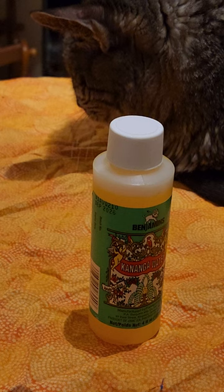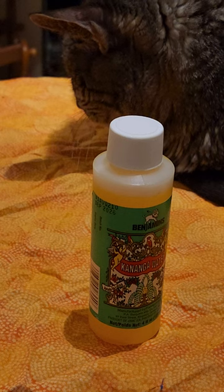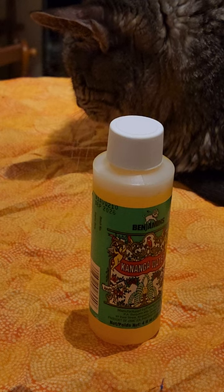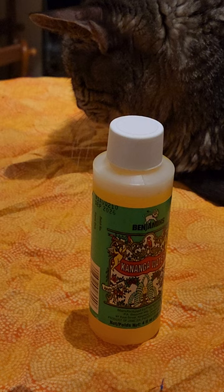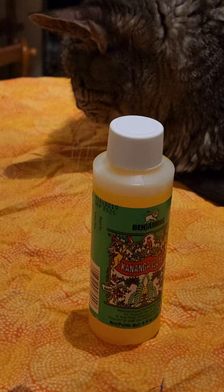Another thing that some people would do is mix this Kananga water in cold water, right? And they would put it in a spray bottle or sprinkle it on a cloth and wrap it around their neck on hot days to cool them down, because it was used to cool people down.